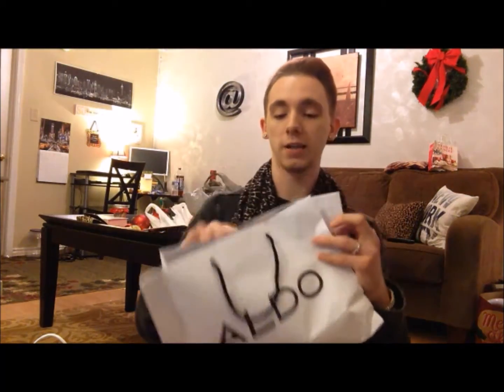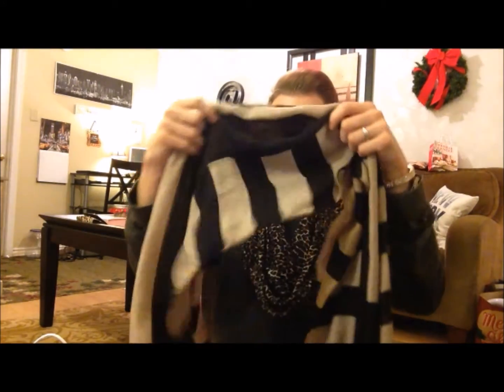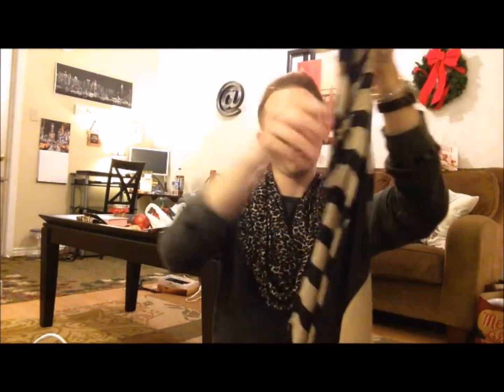Moving on to Aldo — I got one thing. Aldo is nice for scarves, so I bought this nice scarf. It's a striped scarf, like cream color with black — plain in the middle and striped on the sides. It's a little different style for me, but I love it. I had to buy it. Come on, half off.